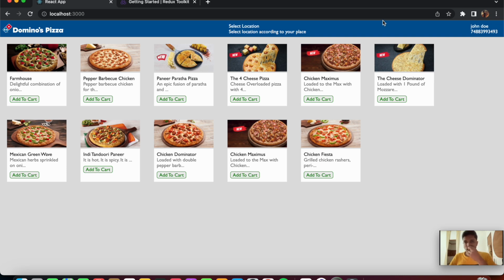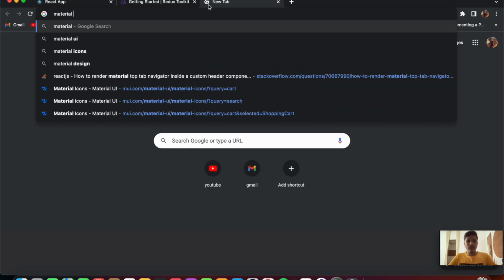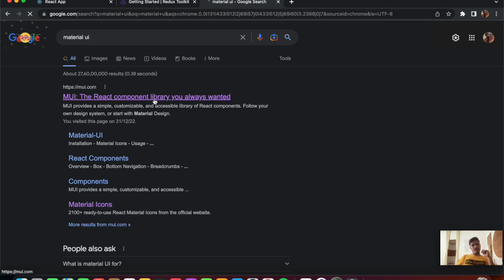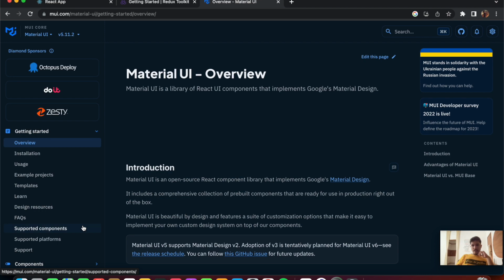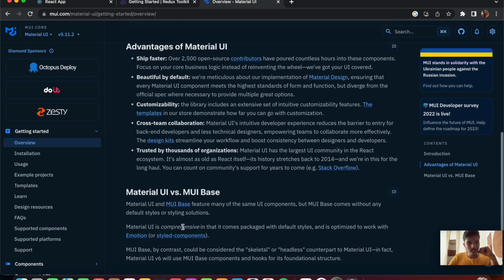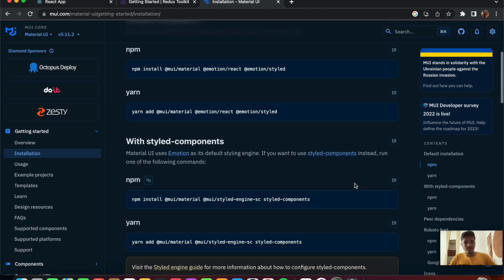Okay, so let's render that icon. To get the icon, we'll be making use of Material UI. So let's install that. We're going to say material UI. Let's go over here, press on get started, and move on to installation over here.